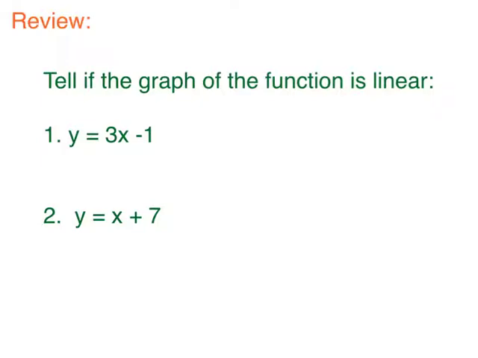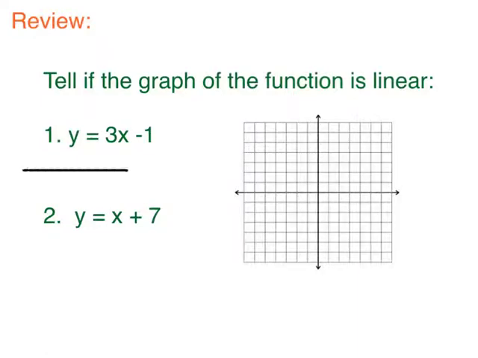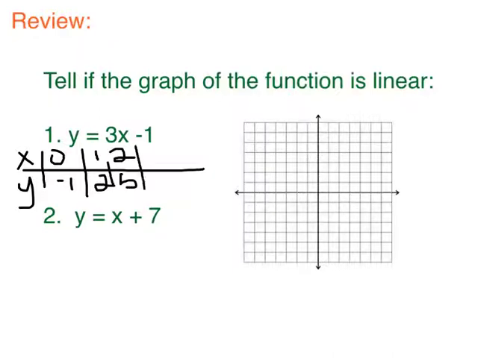Before we begin, we want to review and determine if a graph of the function is linear. Looking at this example, we can graph this by just plugging in points for x and y. If I plug in 0 for x, I get negative 1 for y. If I plug in 1 for x, I get 2 for y. If I plug in 2 for x, I get 5 for y. So if I graph this, I get 0 negative 1, and 1 positive 2, and 2 positive 5. And if I draw a line, I do get a straight line, so yes, that's linear.